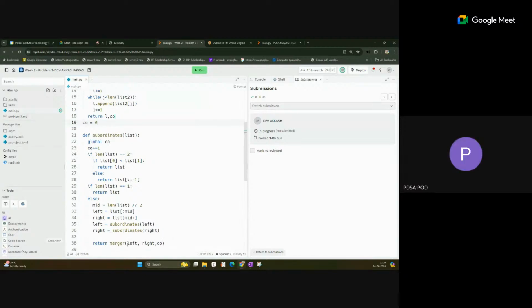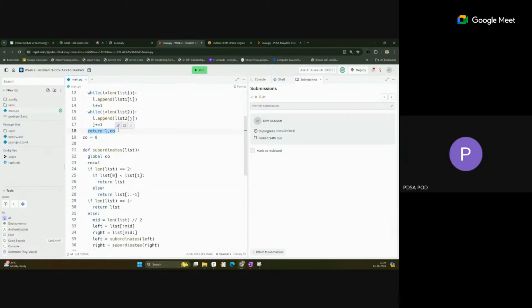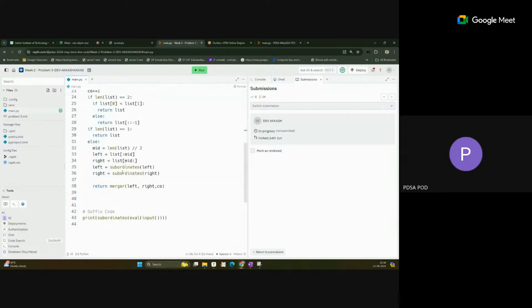Now, what you are returning two values from this merge function, but you are receiving the inputs only in one. You should write count also here, no? If you are returning something.